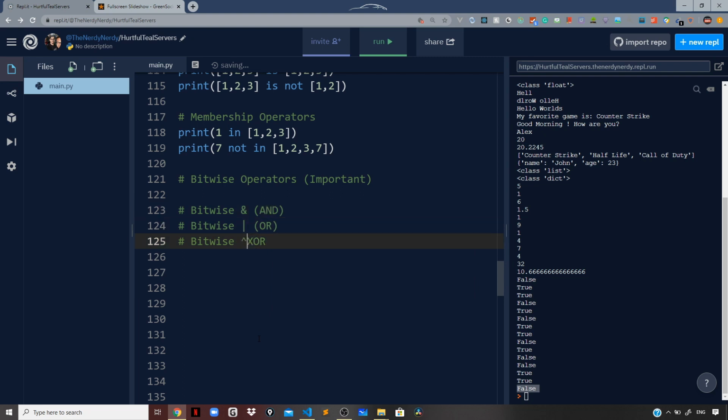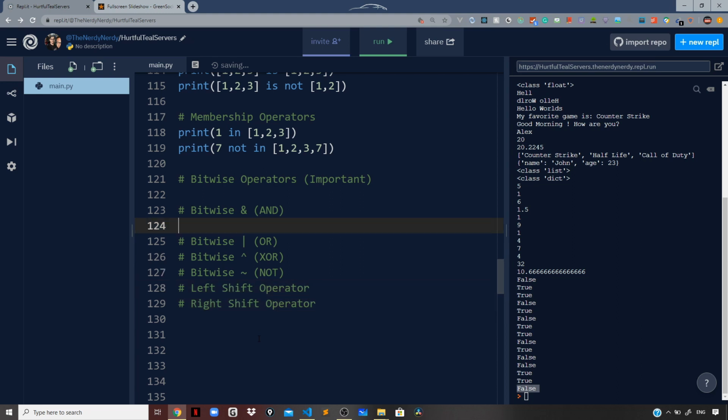XOR is denoted using this symbol. Then we have bitwise NOT, which is denoted using this symbol. And then we have the left shift operator and the right shift operator. So now let us first discuss the bitwise AND operator.